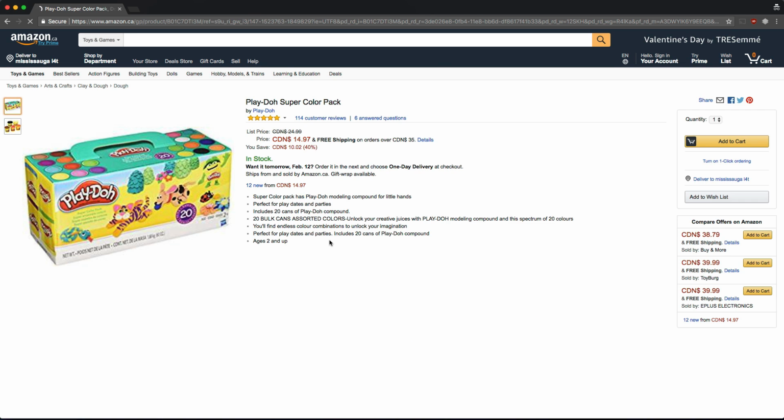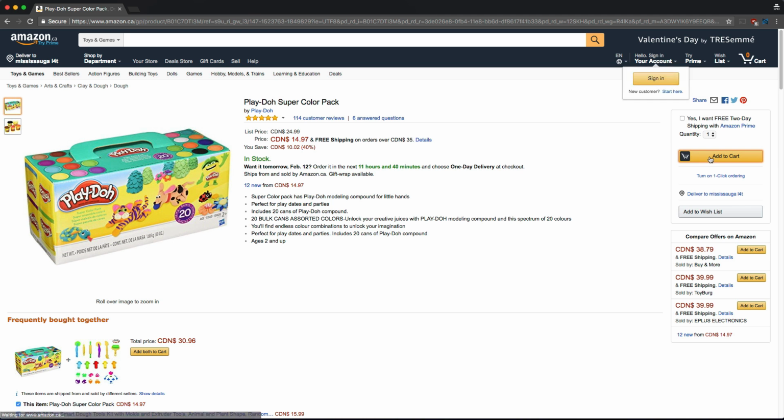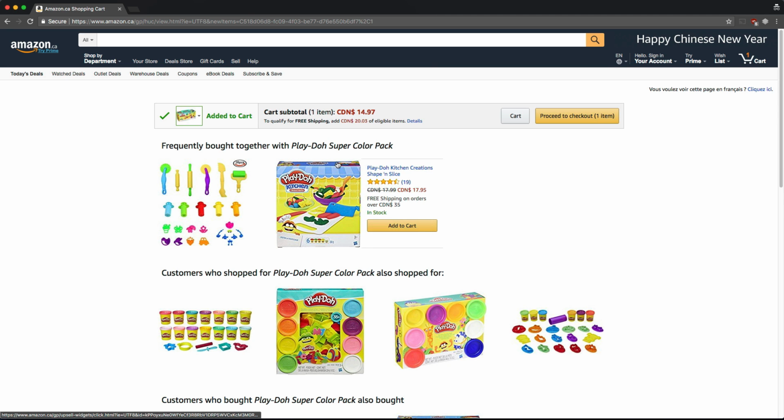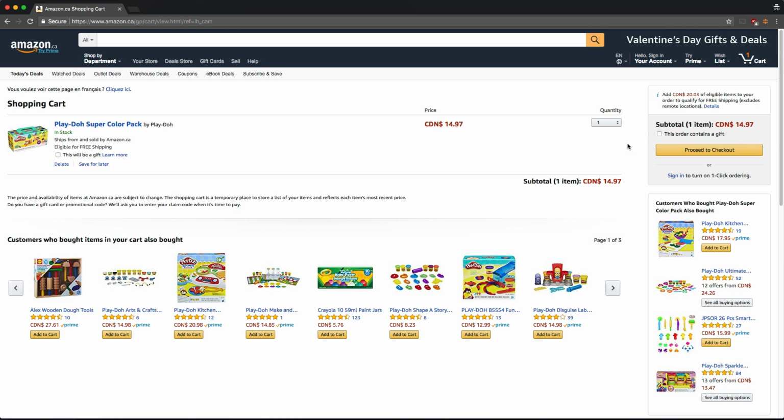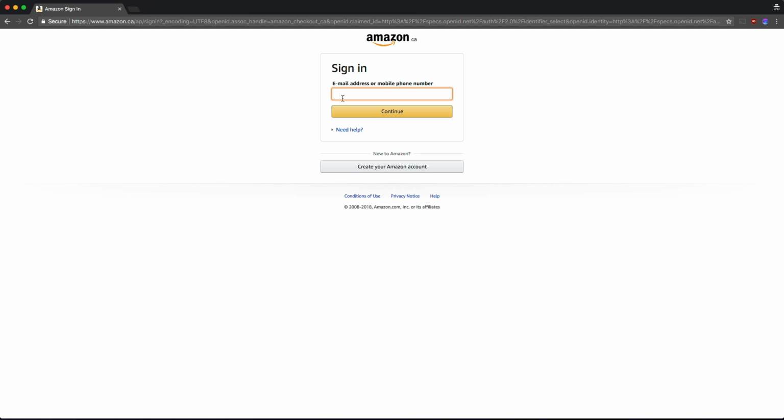If you go into Amazon, just pick some random product, add to cart. This is all outside of logging in, but once we go to the cart, we can still do this as a guest. But once we proceed to checkout, it's going to ask you to log in. And after you log in, it will bring you to the checkout screen. We will follow a workflow like this for our application.